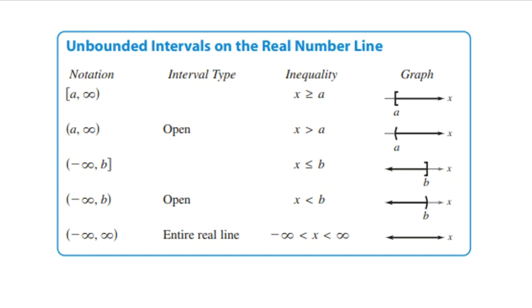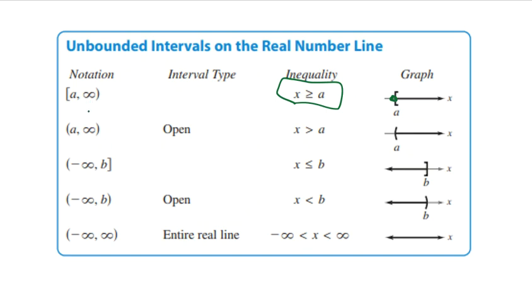Now here's some examples of unbounded intervals. This is where we could go as high as we want or as low as we want. So here's a couple good examples. Here we're looking at all numbers greater than or equal to A. On a graph, we're going to start at A, where it's a closed dot, right? It's filled in, and now we're using a bracket because that's telling us that we're allowed to equal A, and then go anywhere above A, well, infinite, right? That's where we use an infinity sign.